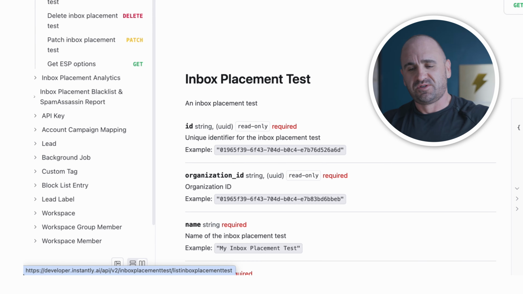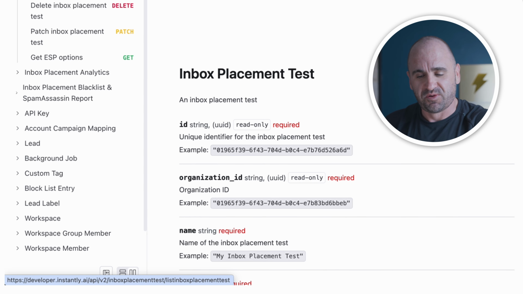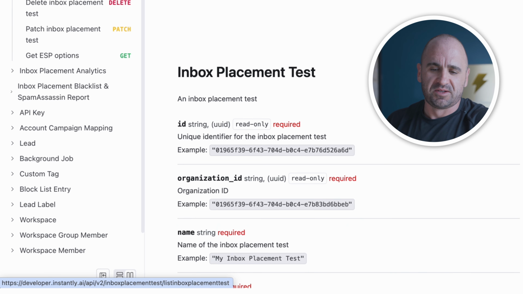Now in the front end, you'll be able to do a lot of different, very easy inbox placement tests where you can just do an automated one. You can also do a one-off one, but this actually makes it a lot easier as well, where let's say you want to dynamically rotate infrastructures where you had batch 1 or batch 2, to be able to make sure that if something goes, say, below 80% inbox placement rate, you'll be able to swap that out and make sure that your infrastructure is always performing and firing on all cylinders.